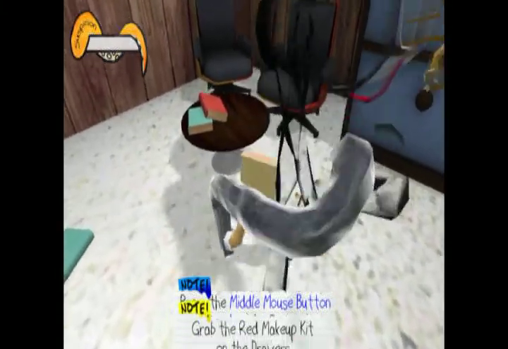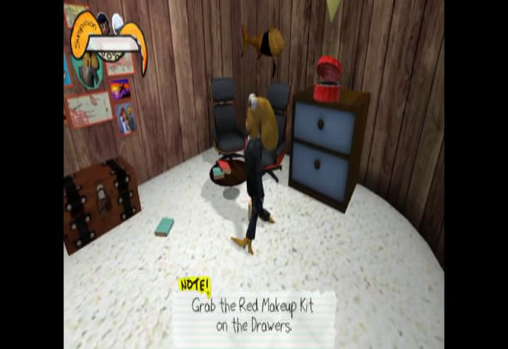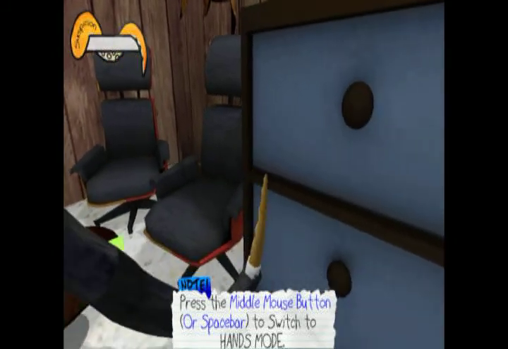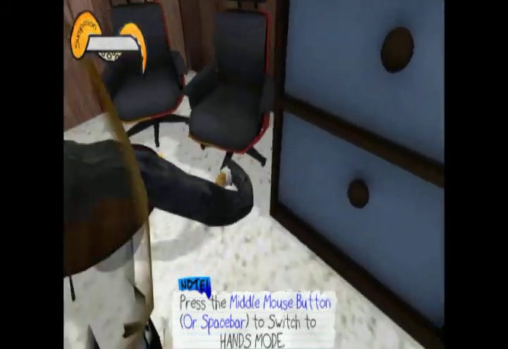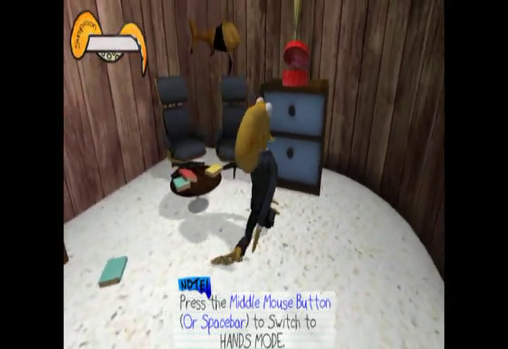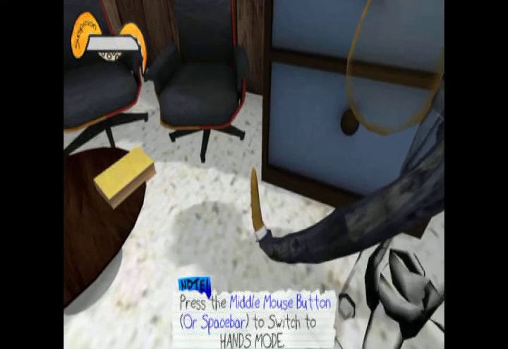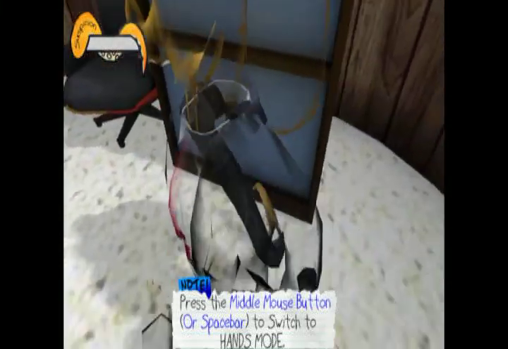Yeah, uh-huh. Press the middle mouse button. Wait, what did I just do? Oh. Yeah, let go of that. Let's grab the... Yeah, just move your hand. Little pervert. Go up, up. How do I go up? I know how to go around town. Okay, let's just walk over, shall we? Alright, hands mode. Gotcha. Okay, in hands mode. Press the middle mouse button or spacebar to switch. Oh, that's all I'm doing. I already know that! Stop telling me.